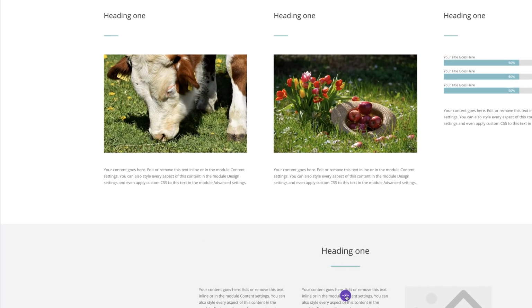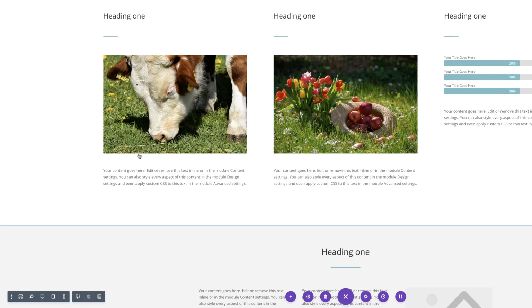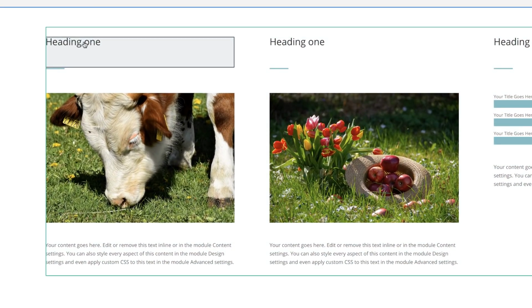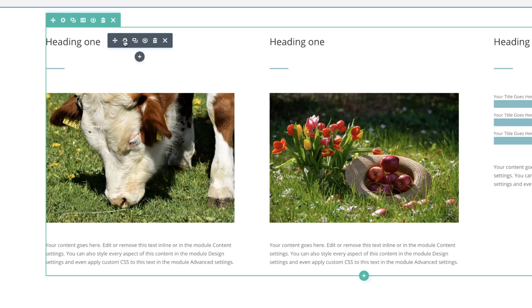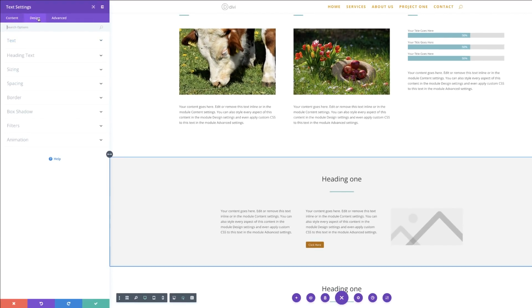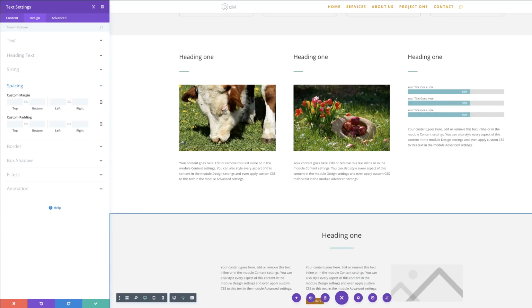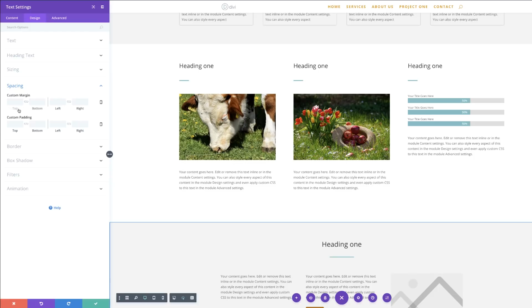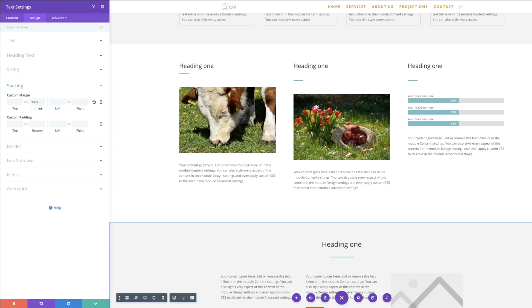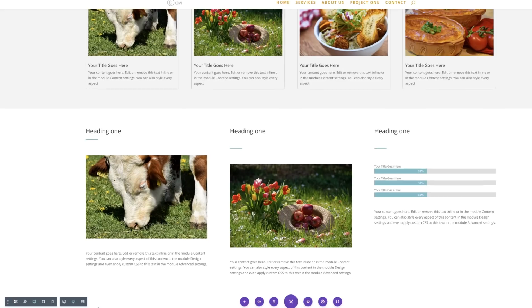So I'm going to come here to the bottom and activate my click mode and then click on heading 1, go into the settings of heading 1, click on design, spacing, and then I am going to adjust my margin top. In fact, let me scroll so I can see what I'm doing. In fact, it's margin bottom. So you can see here that we need it down to about 12, which is fine. I'm going to save this.